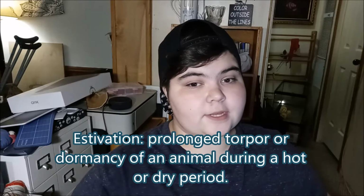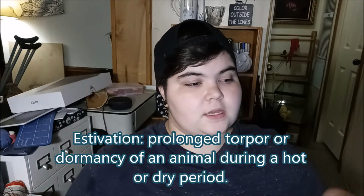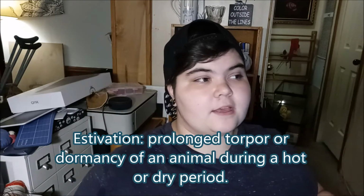So it's been a couple weeks, and I didn't tell you yet because I wanted to make sure the snails that passed away were actually passed away. So when it's too hot, snails will go through estivation, which is kind of like hibernation, but for heat. So whenever it is hot and dry, they will tend to go into a kind of hibernated state called estivation. I tried to pull them out of that to see if maybe it was estivation, and only one of them woke up.